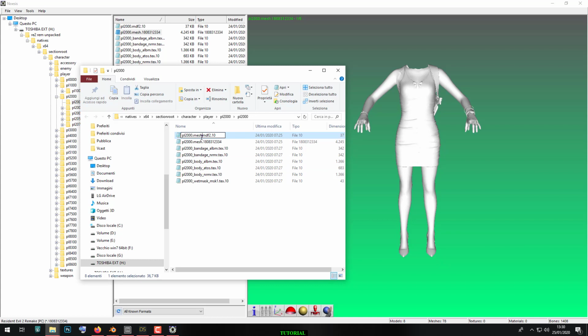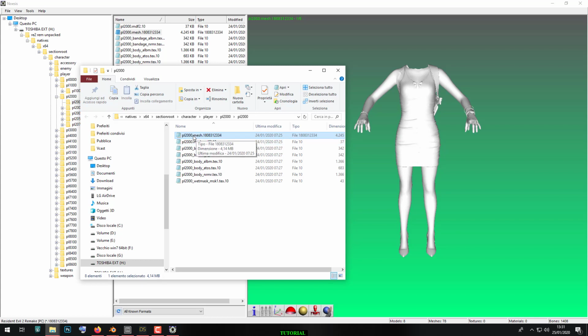Add a point here. Now, basically, the mesh has to have the same name as the material. I don't know if I can explain well. This is the extension. We don't care about the extension.